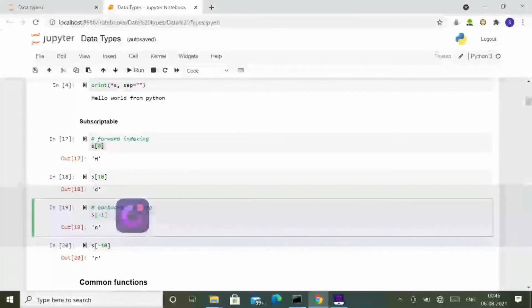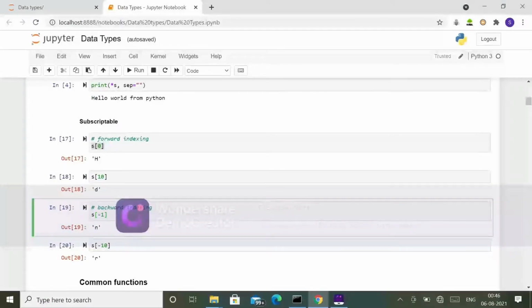Next, the interesting phenomenon in Python is that an array or a list or a string can be accessed backwards as well. We can follow backward indexing, which is not supported by many other languages. So suppose we write s of -1, then it is given as n, which is the last character in our string.